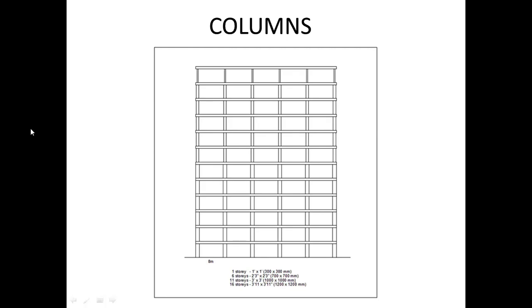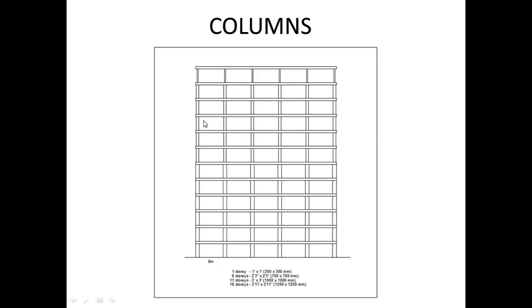So let's look at this. At the top, imagine none of this was here, we've got a single story building. And I should remind you, this is an 8 meter grid, which is the sort of grid that structural engineers tend to work on. So on plan, imagine a grid of 8 meter squares. That's an approximation. If you double that, if it's 16 meters, you have to double the column, and so on. If you halve it, you halve the cross section of the column. But we're working on 8 meters. So for a one-story building with 8 meter spans, we're looking at roughly 1 foot by 1 foot, 300 mil by 300 mil.